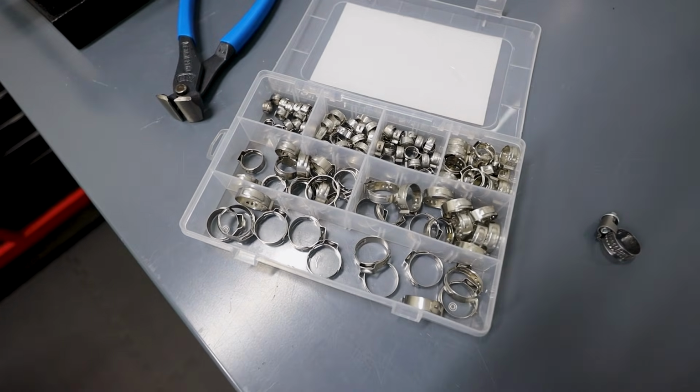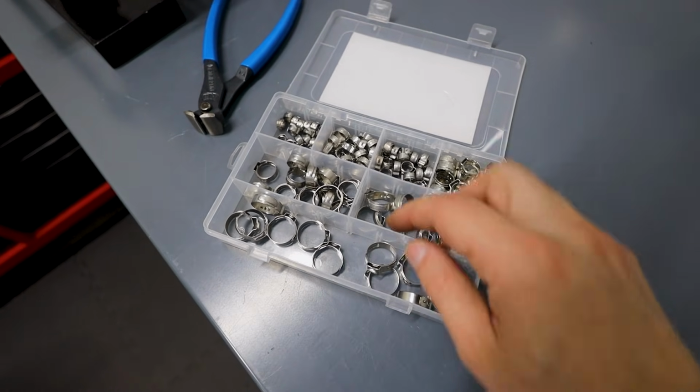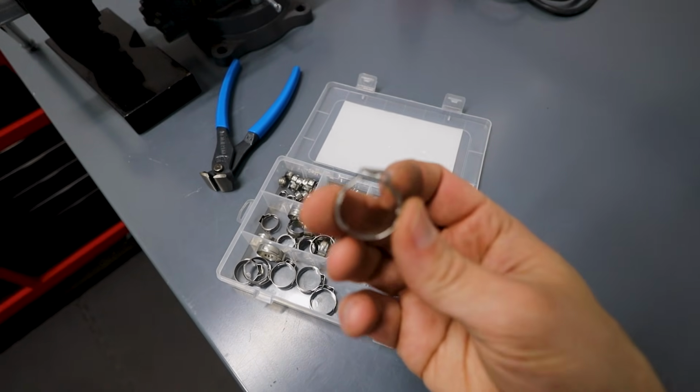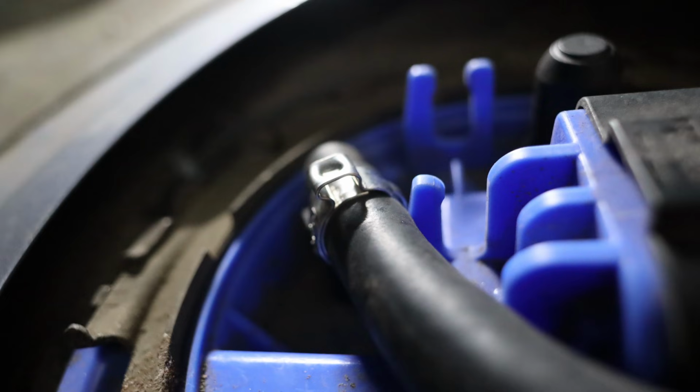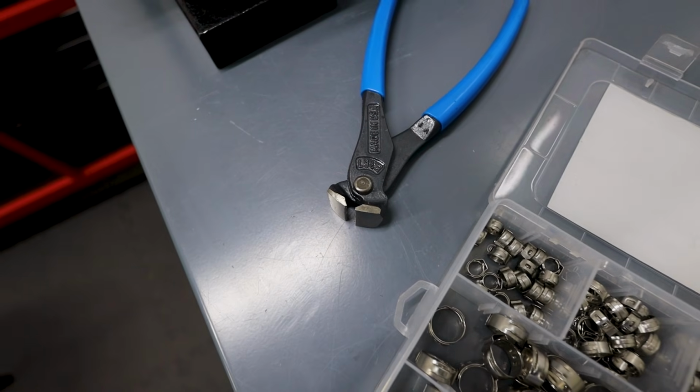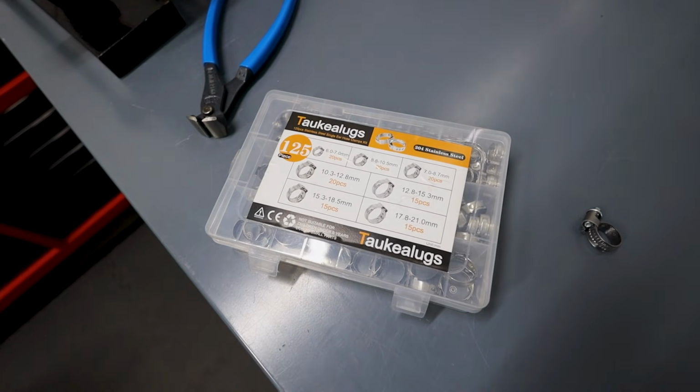If you want to do a little bit more of a fancy professional, maybe even OE version, you can use the ear clamps. They start out looking like this when you slide it over the hose, and then of course you'll have to crimp it down. That very top part there is what needs to be crimped with a set of pliers or a tool much like this to do the final crimping. And I've been using this with quite a bit of success for a couple of years now.